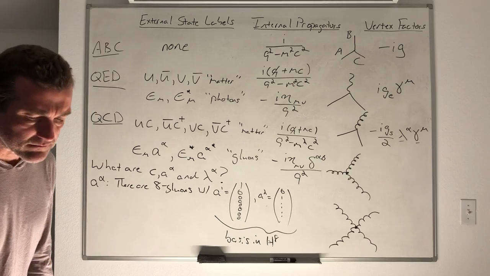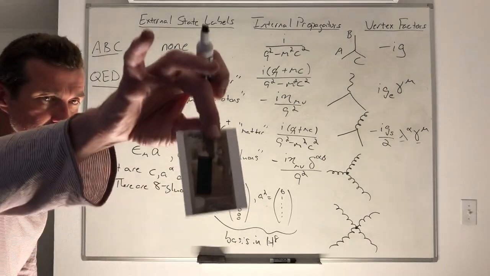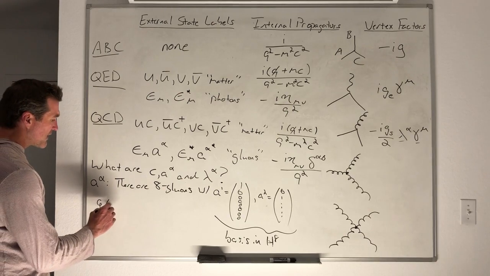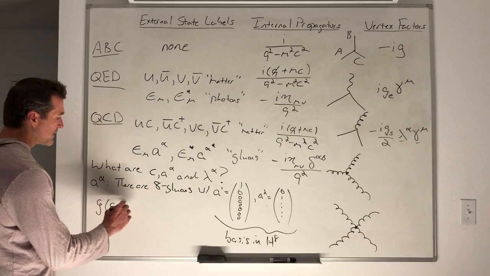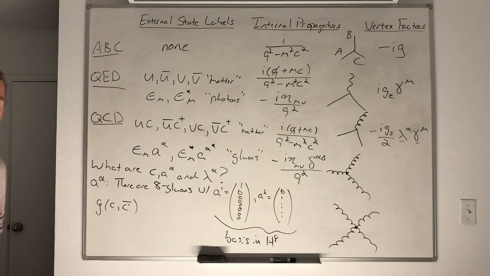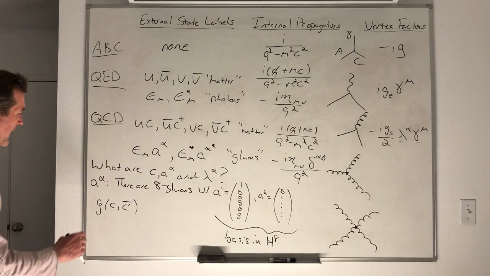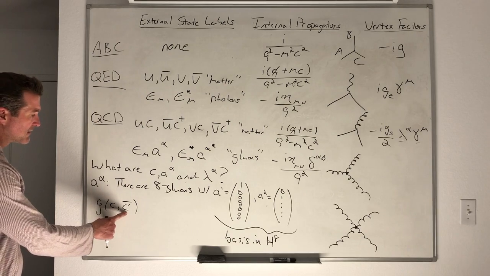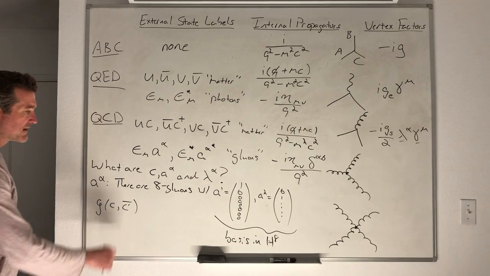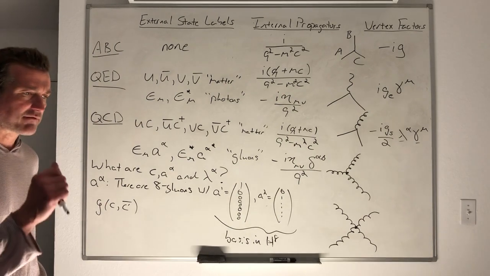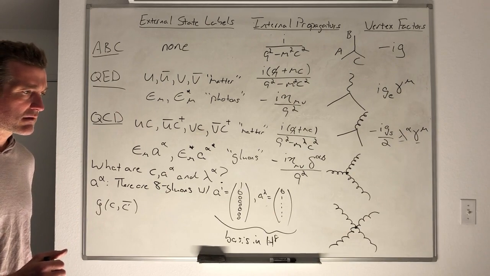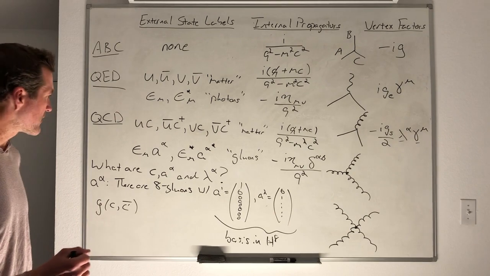Now, I have a question for Avery. Avery, you know how we said earlier that gluons were a color and another anti-color? You remember that? How many colors are there? There are 3 colors. How many anti-colors are there? So if I took all possible combinations of a color and an anticolor, how many gluon states do you think I should have gotten? 9? Yeah, so why are there only 8?